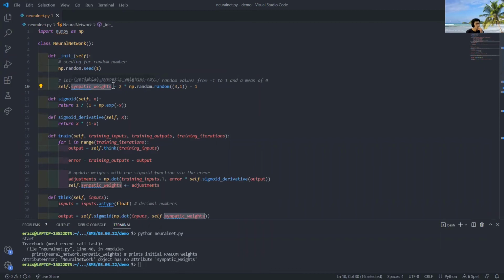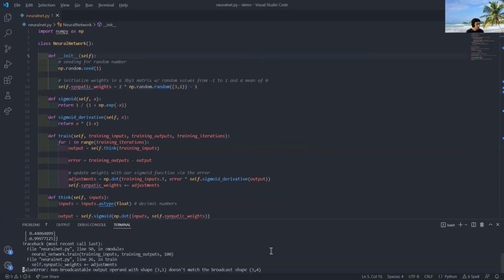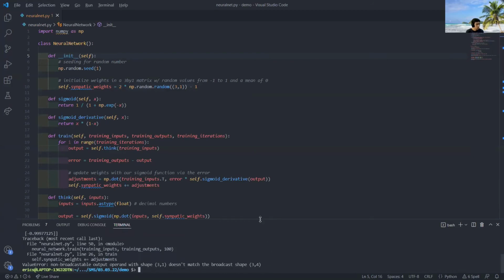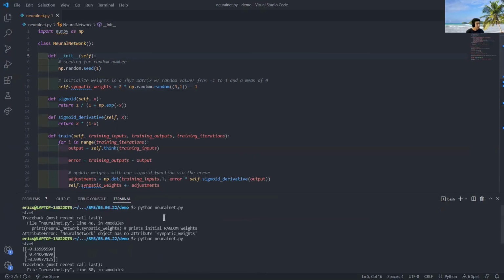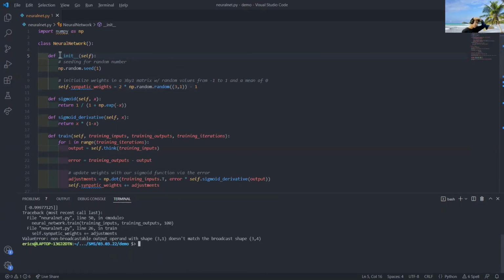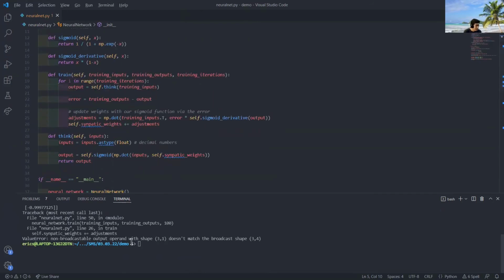I initialize weights. Oh, damn, I forgot to put an underscore. Let me try that again. Okay, so we can debug. Basically, I forgot to put another underscore at the beginning for the initialization, but we fixed that, and now it has another issue.